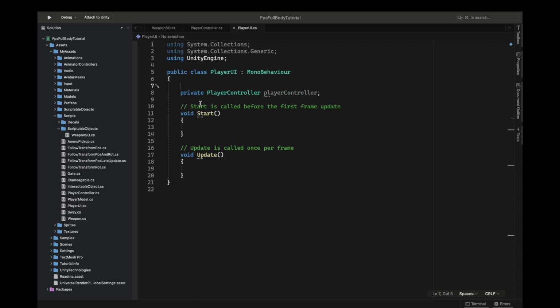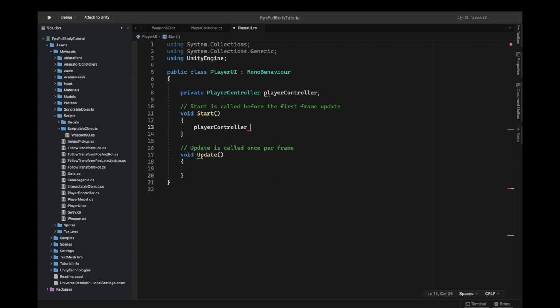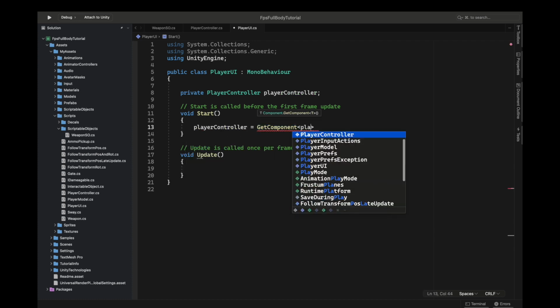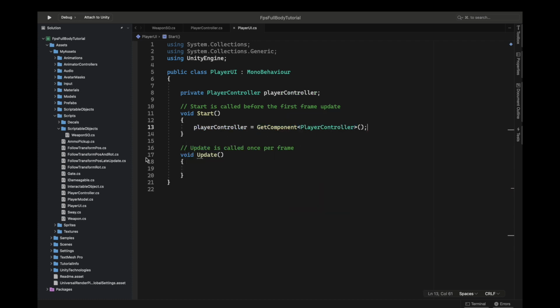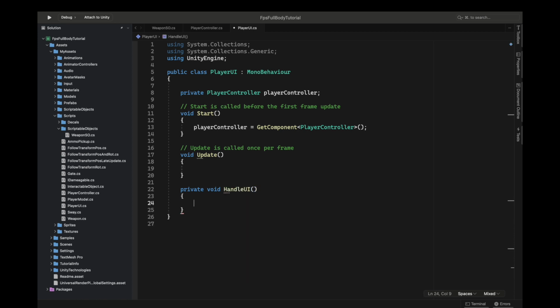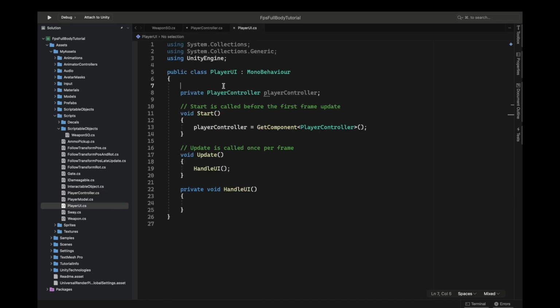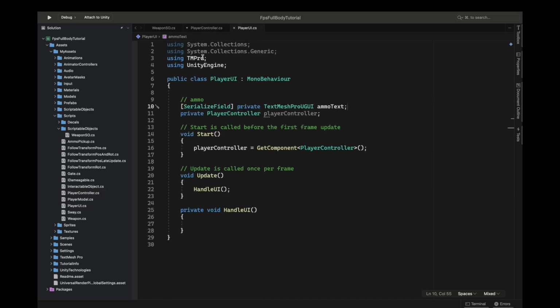Now, in the start, we can write player controller equals get component player controller. We're gonna do a private void handle UI. For now, we can just call that way. Alright, so now let's go in here, copy that by doing Command X, paste it in here.